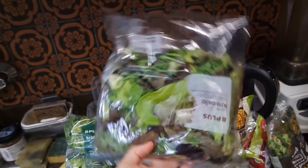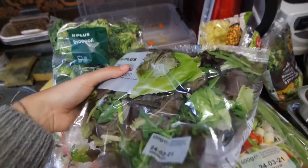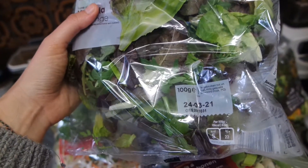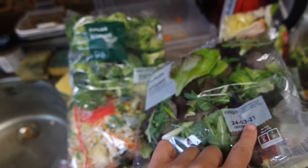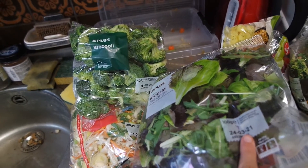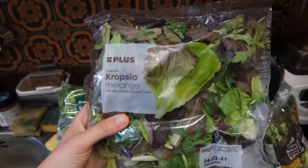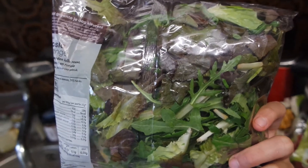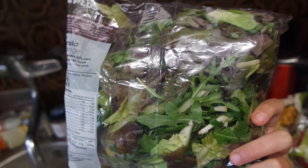This is lettuce, mixed lettuce. We oftentimes get the question why this food is thrown out. Usually it's because the date has expired. So this is March 24 - you can see the date over here - and today it's March 25. So this has been expired kind of, but as you can see the lettuce is still good. And if it's not, then usually there is always a part of it that's still good.